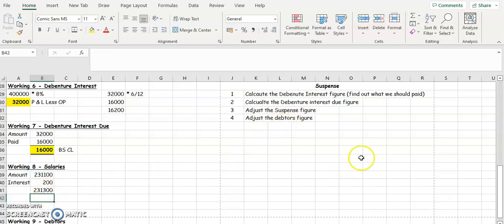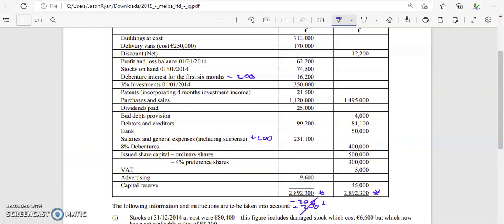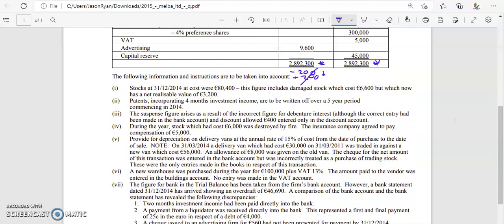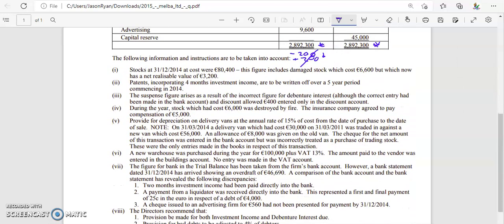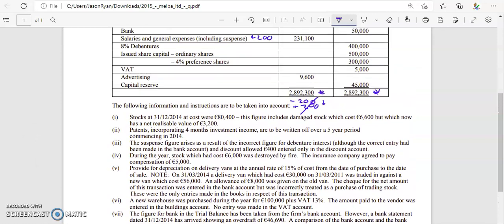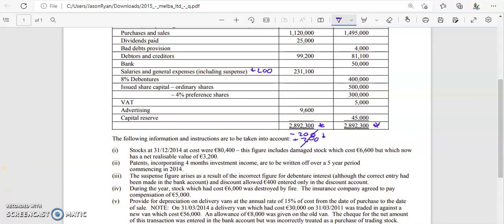And then one more adjustment to adjust the debtors figure. Why do you need to adjust the debtor figures? Because it's saying in the question that our debtors was only entered in the discount account, so 400 was only entered in the discount account, so that was an expense to us. So we need to reduce our debtors by 400. So we'll go minus 400 here. Remember, this is our debtors figure on the debit side. So that means now that our debit side is down 400. So we'll go to our suspense. I'm going to add 400 onto that to make sure our debits and credits equal.